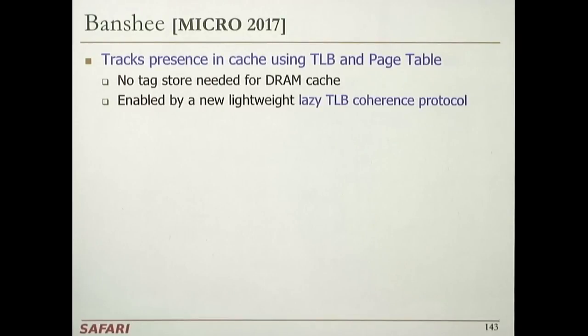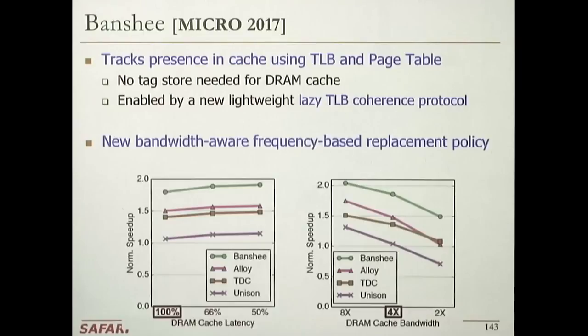Basically, whenever you change a mapping in the TLB, you shoot down all of the other TLBs. Not so good. It's very slow. So the other thing in this paper is really how do you actually do that TLB shootdown or some lightweight TLB coherence. And this requires some support in the memory controller. So in the end, you need some hardware support to do this coherence.